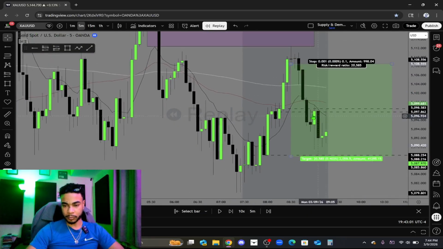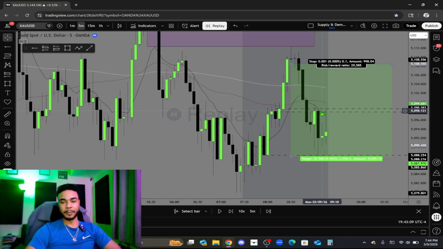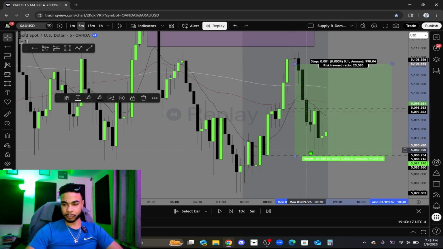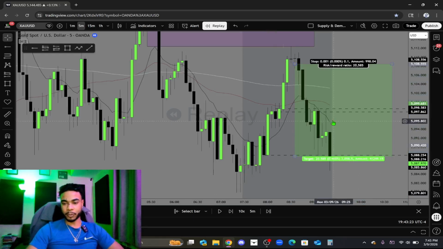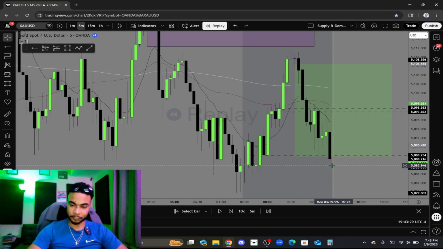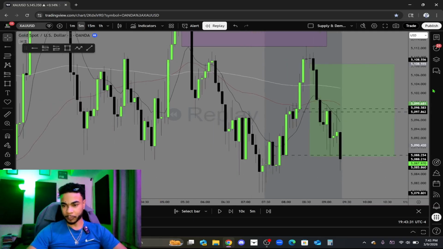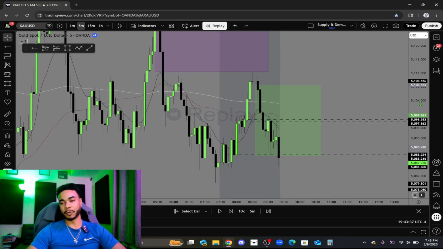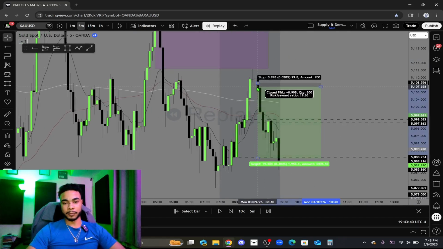I know it's a little bit messy, but price ended up shooting back with this candle right here at 9:15. Bam, hit my stop loss at my first target. So now this 1-to-2 trade basically turned into a 1-to-1 trade. And then the very next candle breaks through my 1-to-2 target. That's just crazy. But hey, gold be playing around too much at times. It be playing with your emotions. And if you trade gold, you know what I mean.